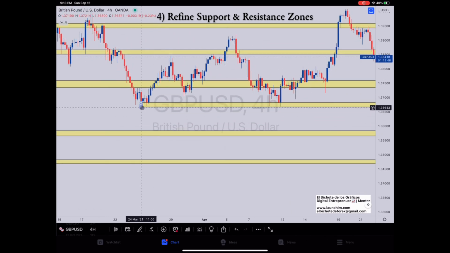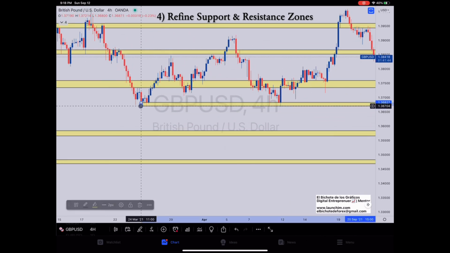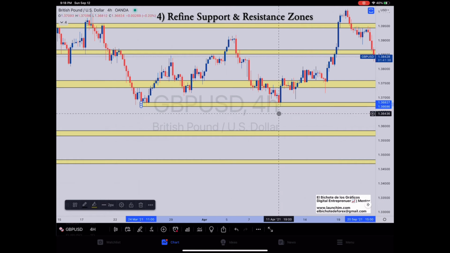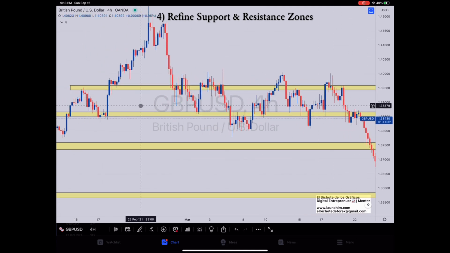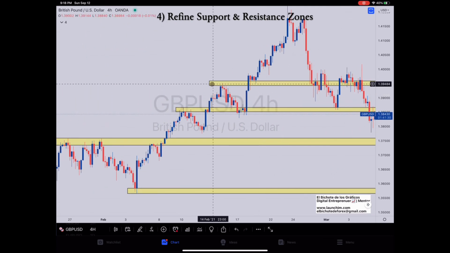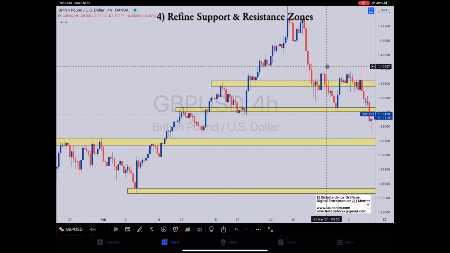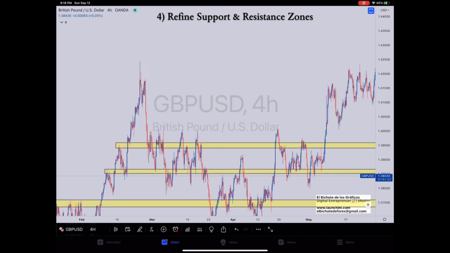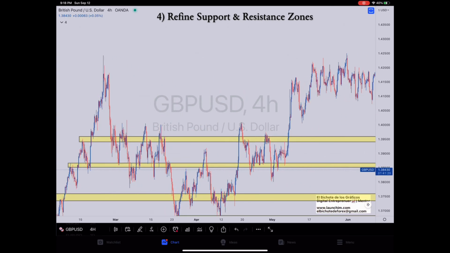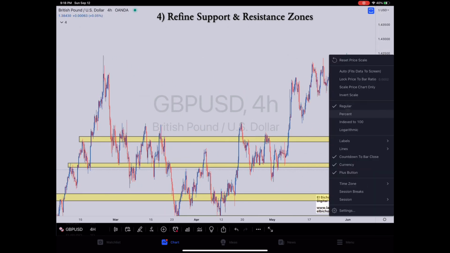It's not just going to hit your line and then do what you want it to do. Well, first of all, it's never going to do what you want it to do. Let's just be honest. If we had that power, then everyone would be 7-figure traders. But since we don't have the ability to make the market do what we want, all we can do is try to better our odds by doing certain things that are going to increase the probability of the trade going in our favor.